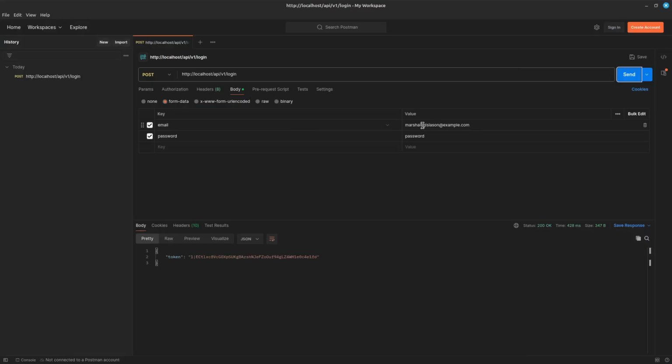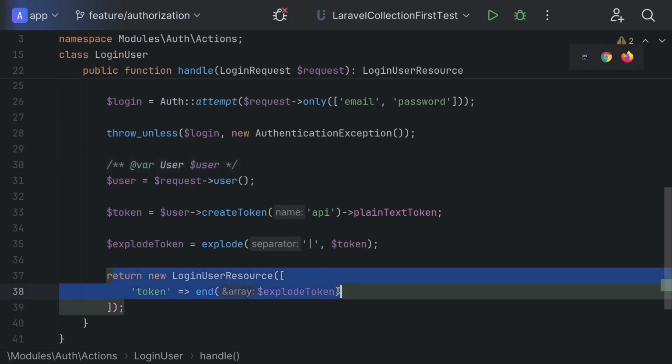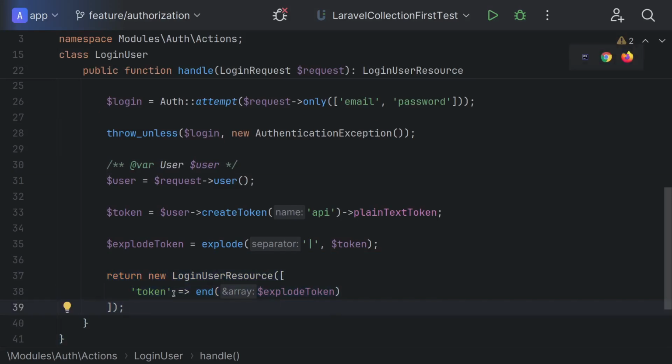And I can test. Open Postman, make a login with some of the generated users, get the token, all okay, and use the token inside the header, authorization, bearer and token name. It is standard. And I got user information, name and slug. And please have a look at the token. You can see that the token contains the ID of the access token record and a pipe with the real token. It is not okay to show the ID. I was talking about it in a previous video, but ours can work without the ID. So I simply remove it in the login action and recommend you do the same.